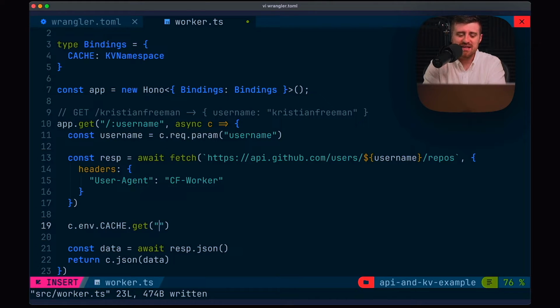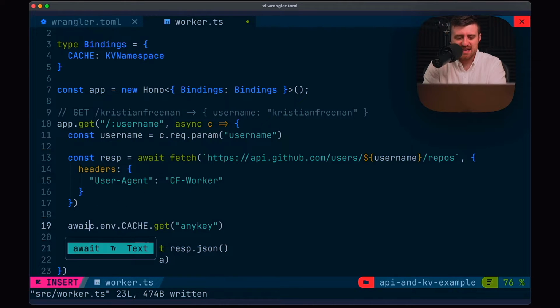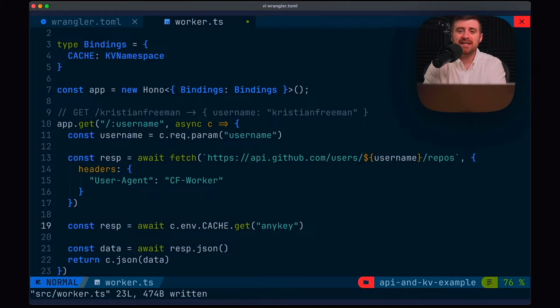Well, it can be a key of any kind, and what I get back is a promise that returns the response from KV. So this could be a string, it could be a number, it could be an image. You can put all sorts of things in KV. It's literally just a key value store where the value can be basically whatever you want, given a file size limit. And so what do I want to get here?